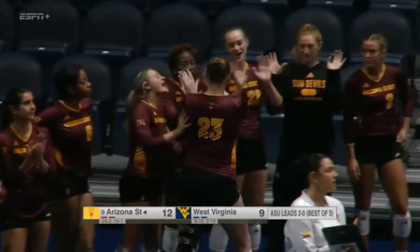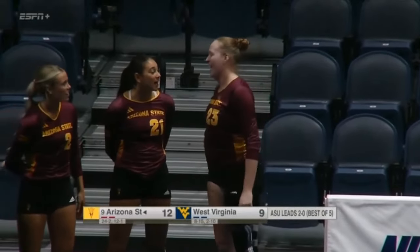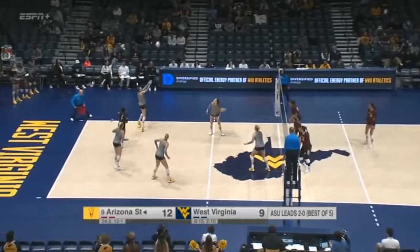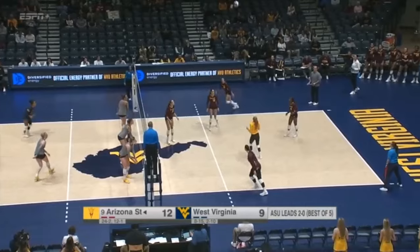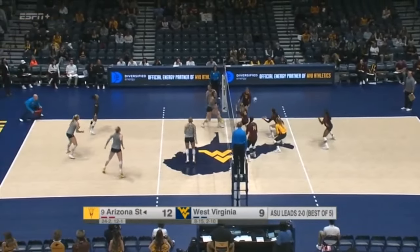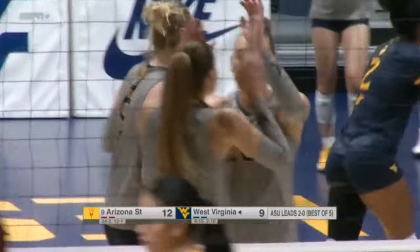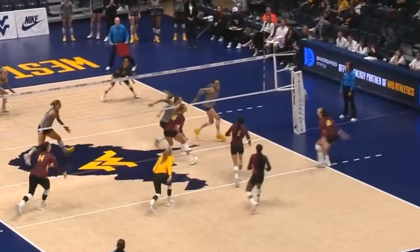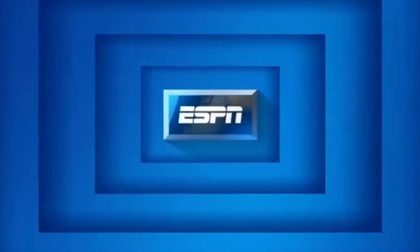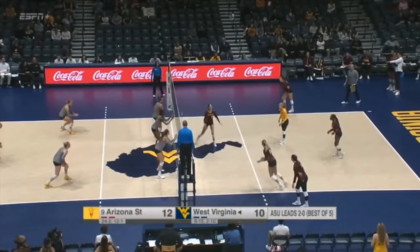In-system chance for Claire Jeter — she's just not going to miss those. That was just perfectly set up down the middle by Ong. Claire Jeter, the reigning Big 12 Defensive Player of the Week, comes up with a little offense — and that's not an offensive play we've seen a lot of. Usually the middle is in the middle position, but she was actually coming from the right side, running an opposite slide almost in front of the setter. That's not an easy play to run, and she makes it look super easy. Ribello had it blocked — Green and Lederer coming together. You saw the face from Haley Green as if to say 'just not in my house.' She turned to her teammates and said we've got this — we've got a chance to get back in. This is still a close set and the Mountaineers are not going away. The first block there for Green — she's got seven kills on the night.